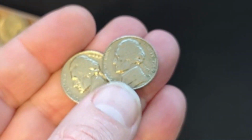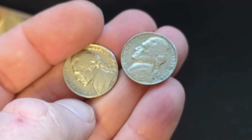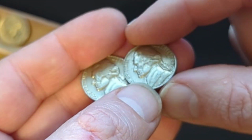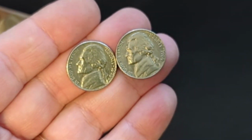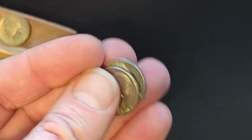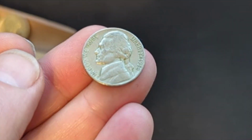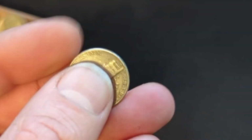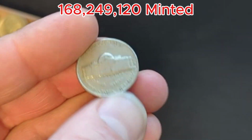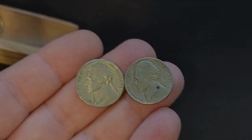Of the other finds so far in these first 5 rolls that I didn't bring you in for, we did have a 1970 and a 1969. Both of those are San Francisco mint. As always, I pull out anything from the San Francisco mint. Being here on the East Coast, we don't see those, so those will go into my S Mint collection. And then in roll number 4, a minor find here. That is a 1958, and that is Denver. So a very common coin, 1958 Denver, and now a 1941 Philly. I'll bring you in for the next find.